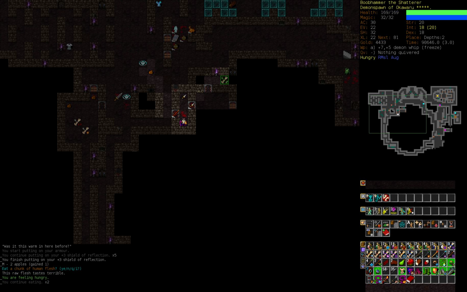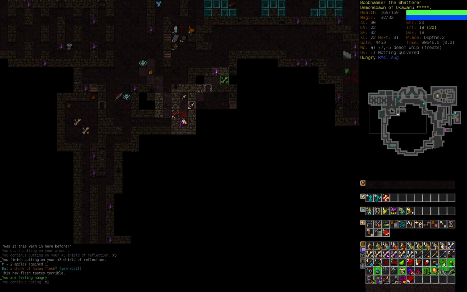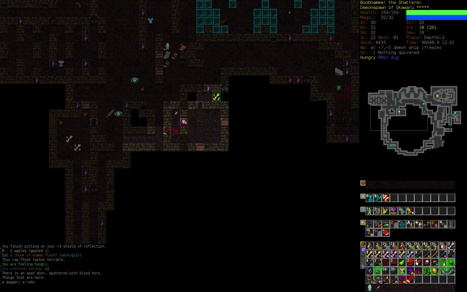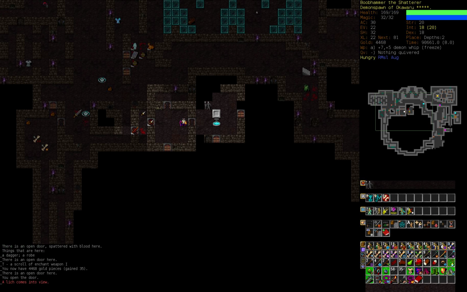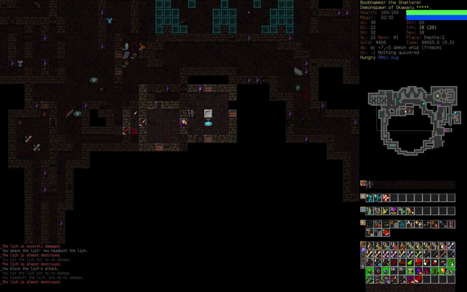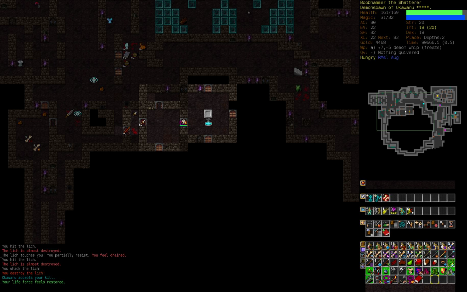We would have to train shields up to like 20 or 22, something like that, to remove all the penalty from it. And I kind of want to hold out for a shield of reflection if we're going to do that. Drained us, got the experience back. That's nice.